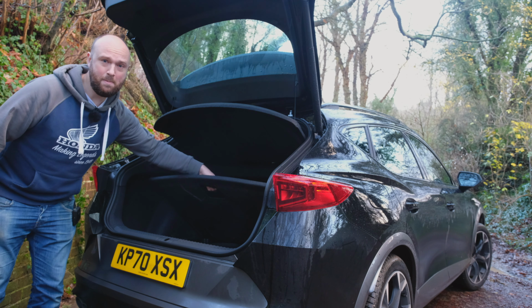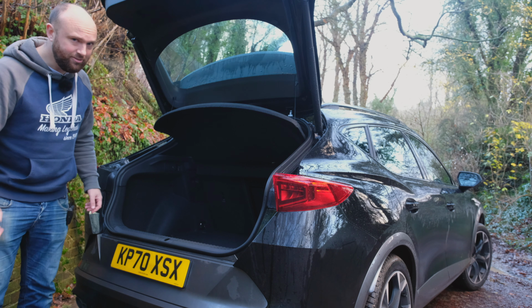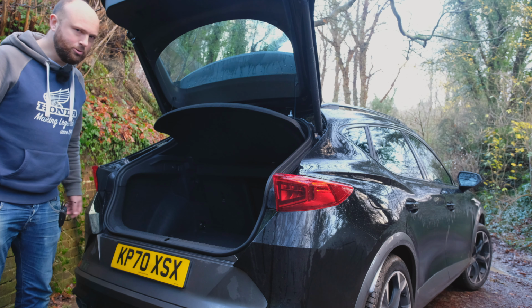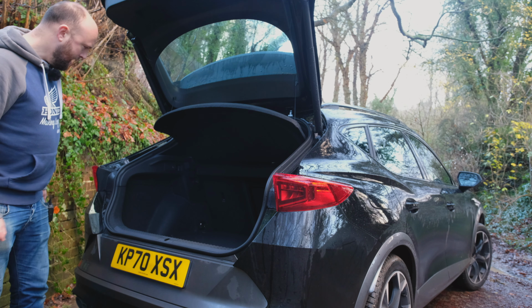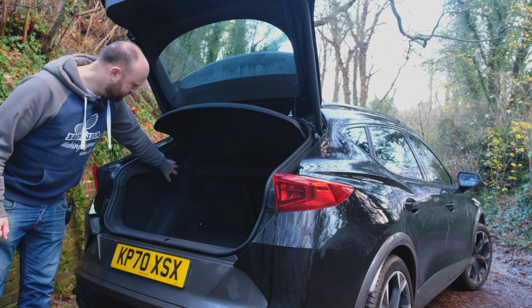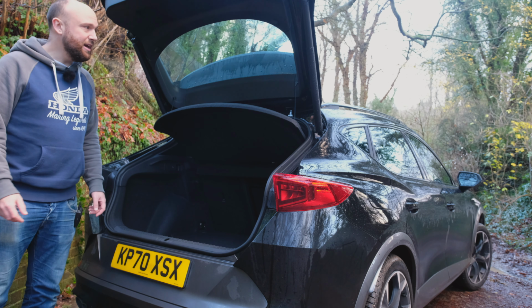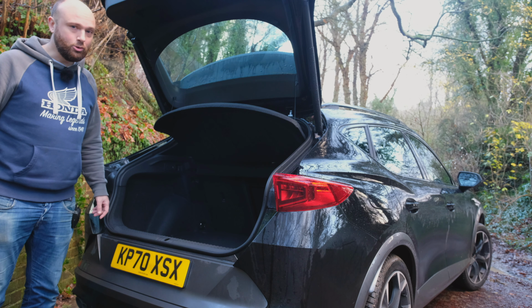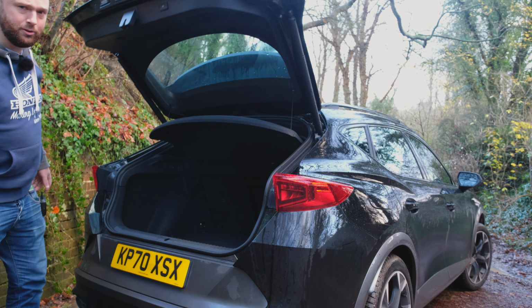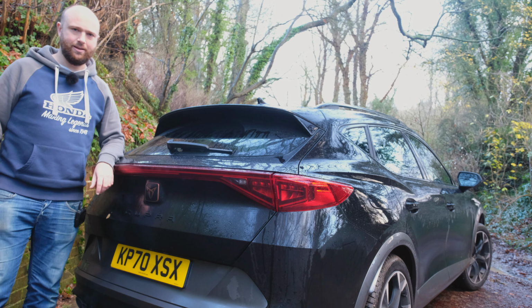It's got a bloody spare wheel. I've not seen one of those since 2009, so if you have a puncture, you're not utterly screwed and reliant on some gunk that probably went off 10 years ago. You can flip the rear seats down here. It's got some hooks. It's a boot. It's decent size. Obviously the slopiness means that it's not going to be great for getting dogs in, but that's probably not why you're buying a 300 horsepower not SUV, hot hatch not SUV.